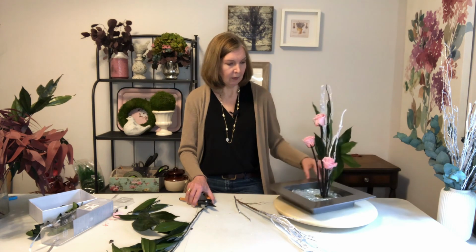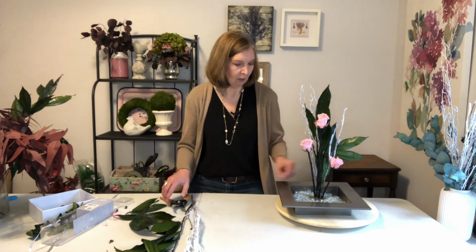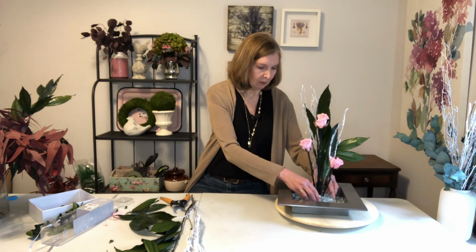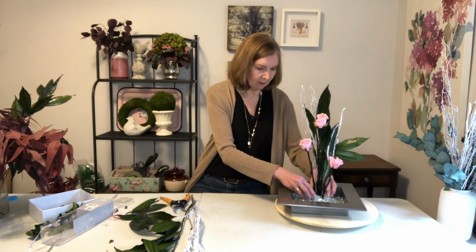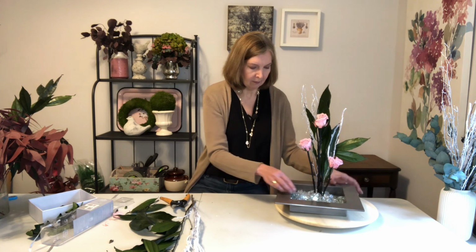There we go. I think that's looking nice just like that. So I'm going to cover up the base now with my stones so that you can't see the mechanics. And there we have it. Very pretty, elegant rose display.